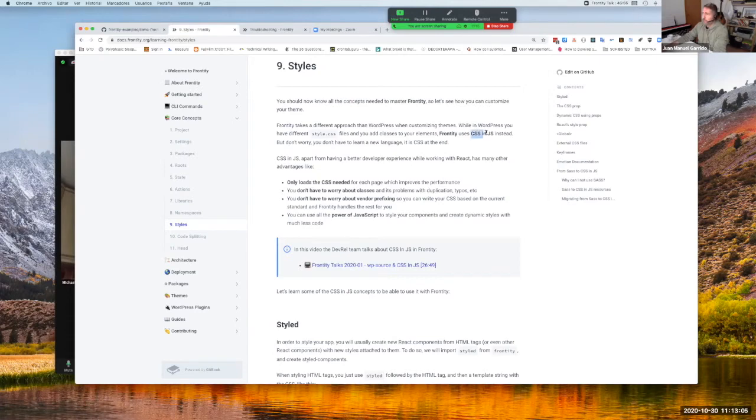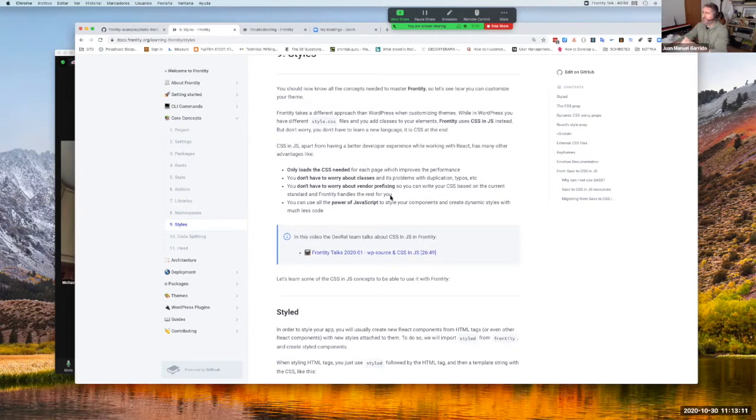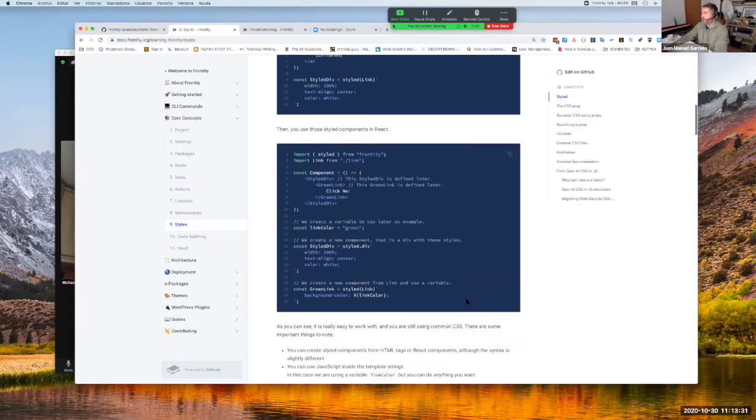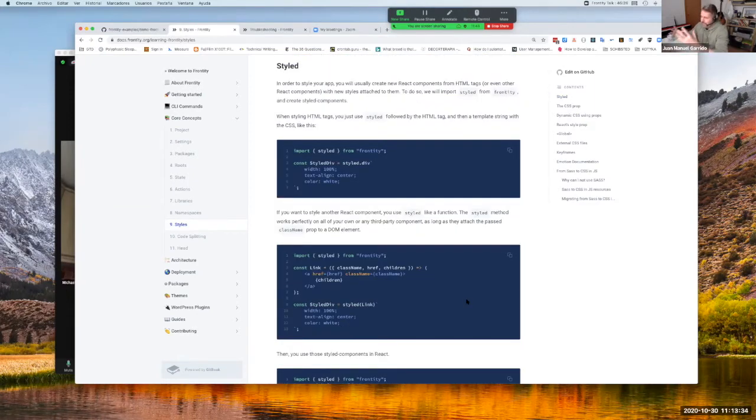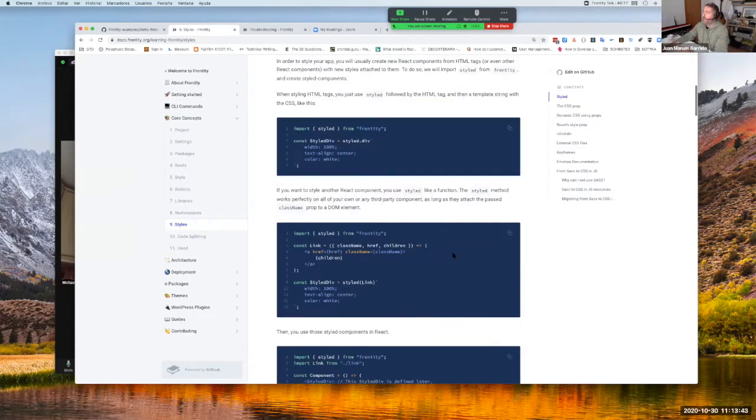So this is the recommended way. If you are concerned about the performance of your project, this is what you should use in a Frontity project. But sometimes performance is not as important as being able to use a specific CSS library. To do that, there are solutions, with the drawback that the final bundle won't be as small as if you were using just CSS in JS. So how can you add global styles for your Frontity project?